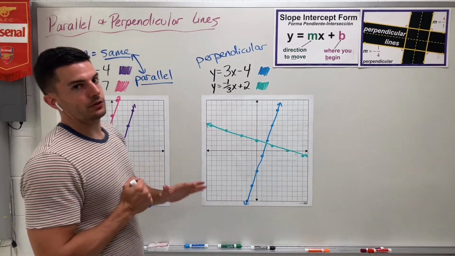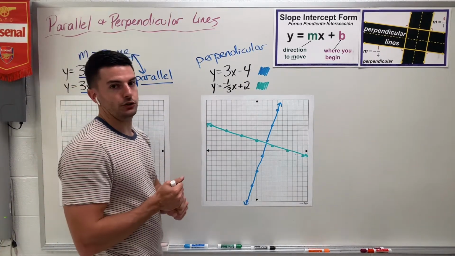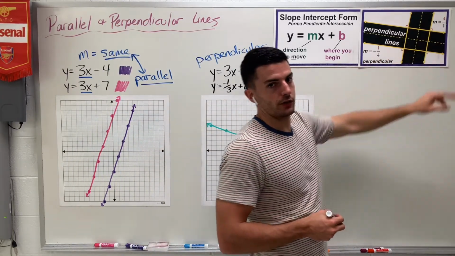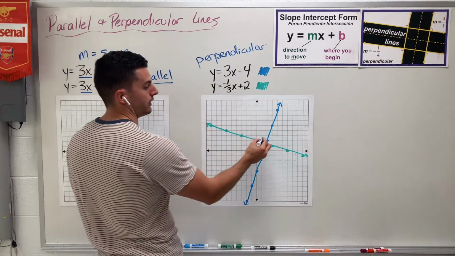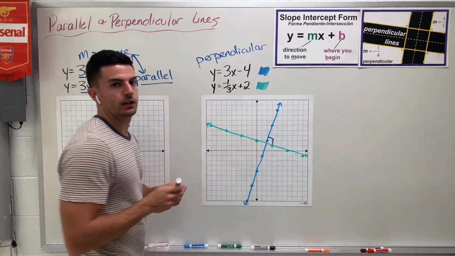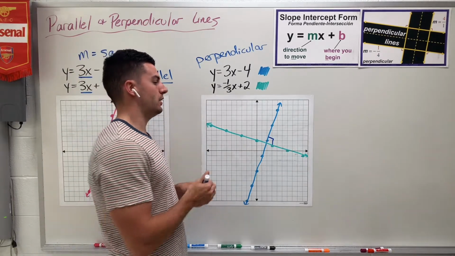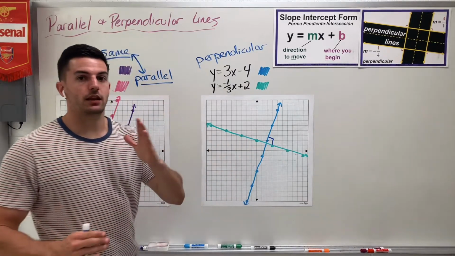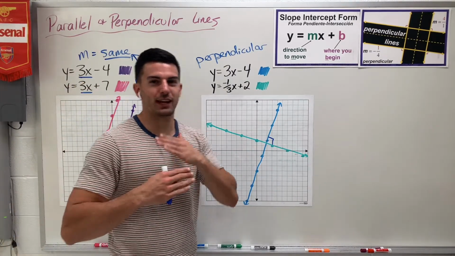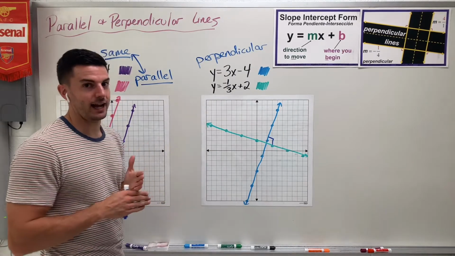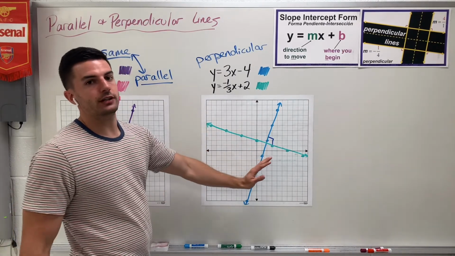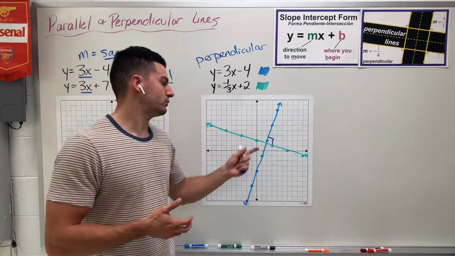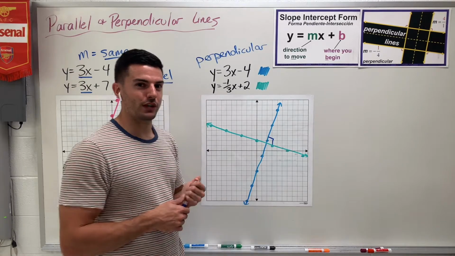And the key characteristic of perpendicular lines is they are two lines, and you see it on the poster here, these little red squares in the corners. That signifies that it is a right angle. That these two lines meet, and when they meet, they form right angles. All these angles technically are right angles, but when they meet, they form a right angle. So it can't be close to a right angle, it has to be exact. And that can be really tricky to tell on a graph of two lines that we're looking at, because it can look a lot like a right angle, but it might not quite be that way.